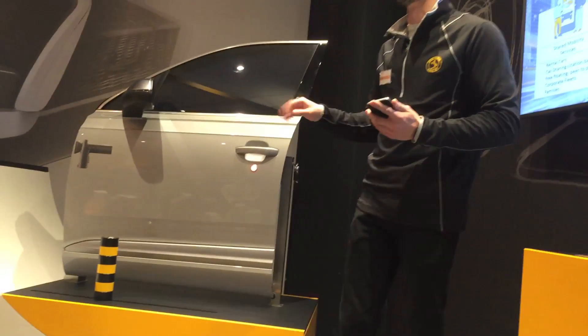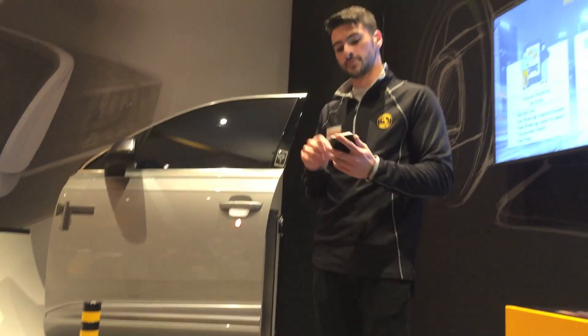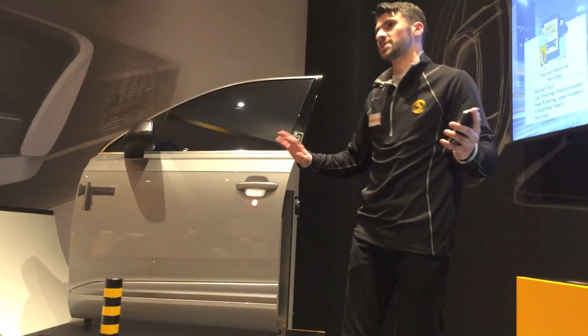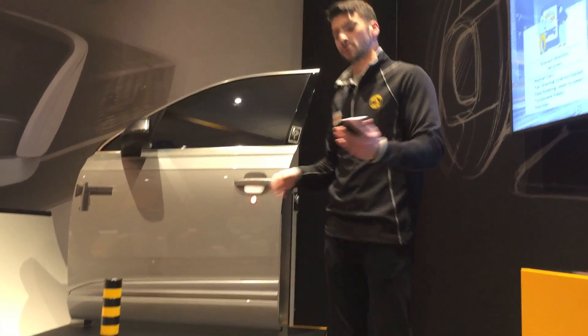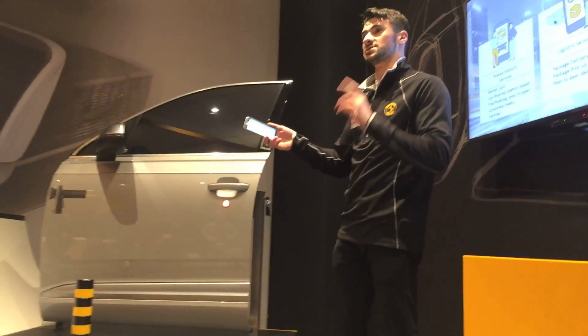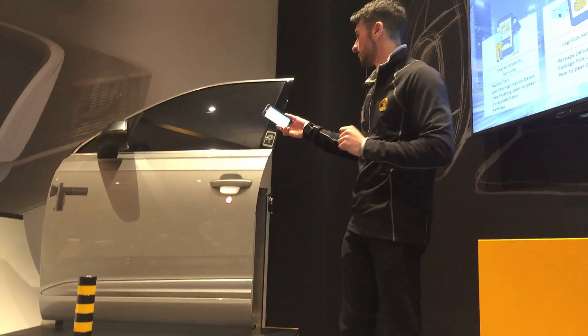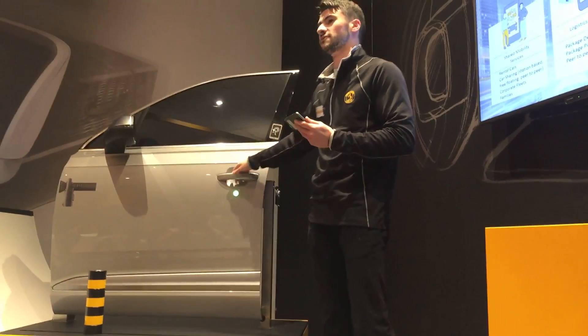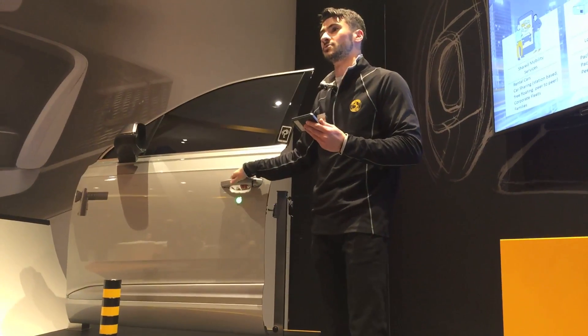But now the main question is, what if the vehicle is dead on battery? So what I'll do is go ahead and simulate that. Now the vehicle has no battery, it's locked, no longer will it open with the traditional method. So as I switch the smart device into the emergency unlocking state and hold it there, it will open the door for us, and now I can mechanically open the door.